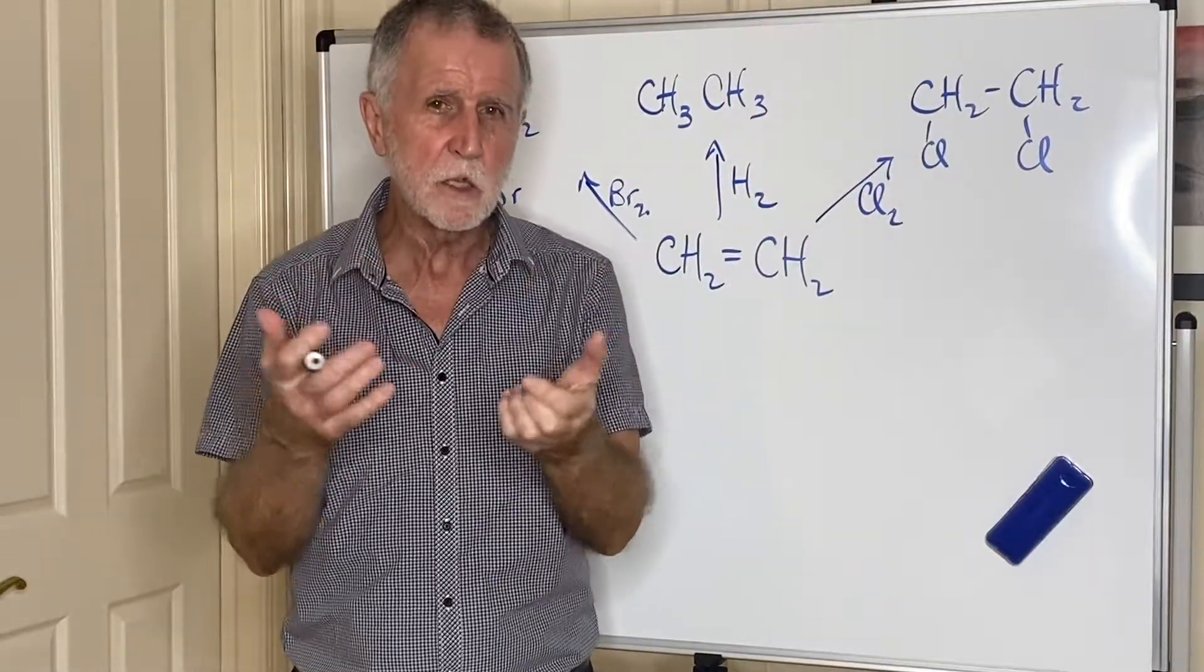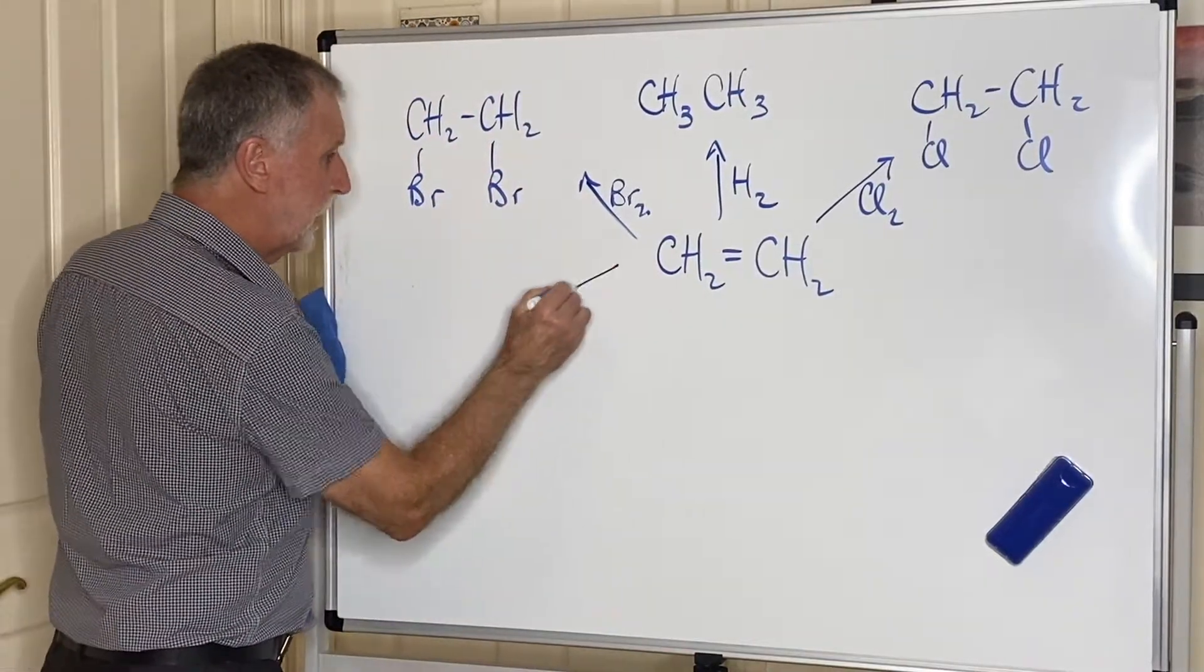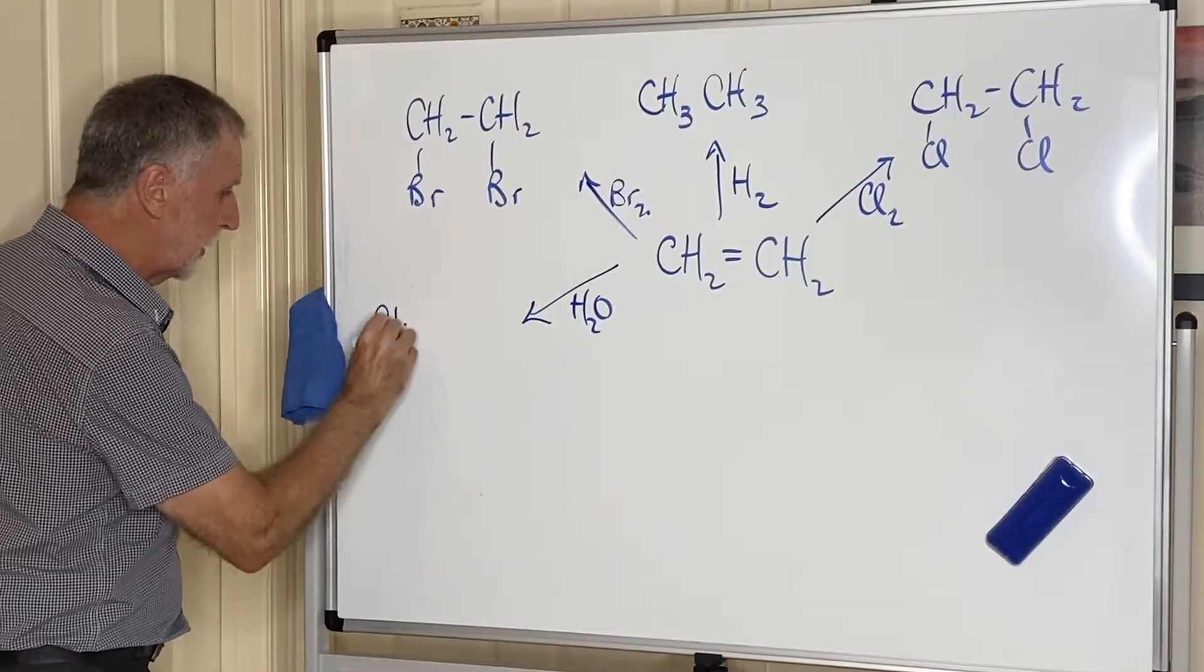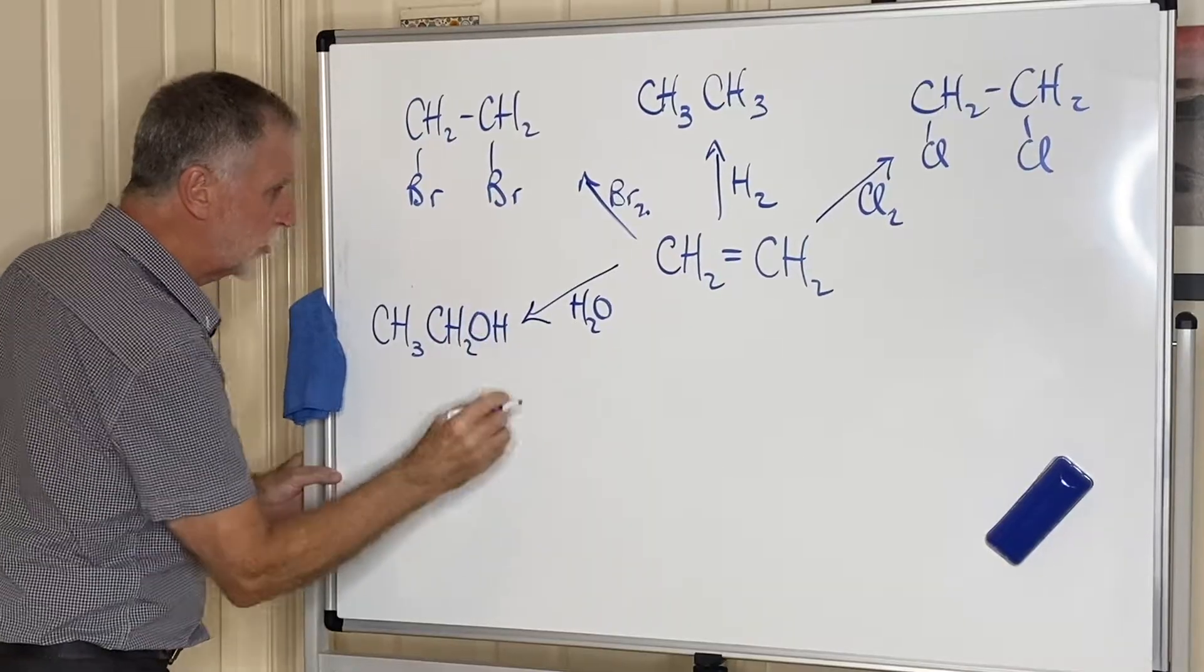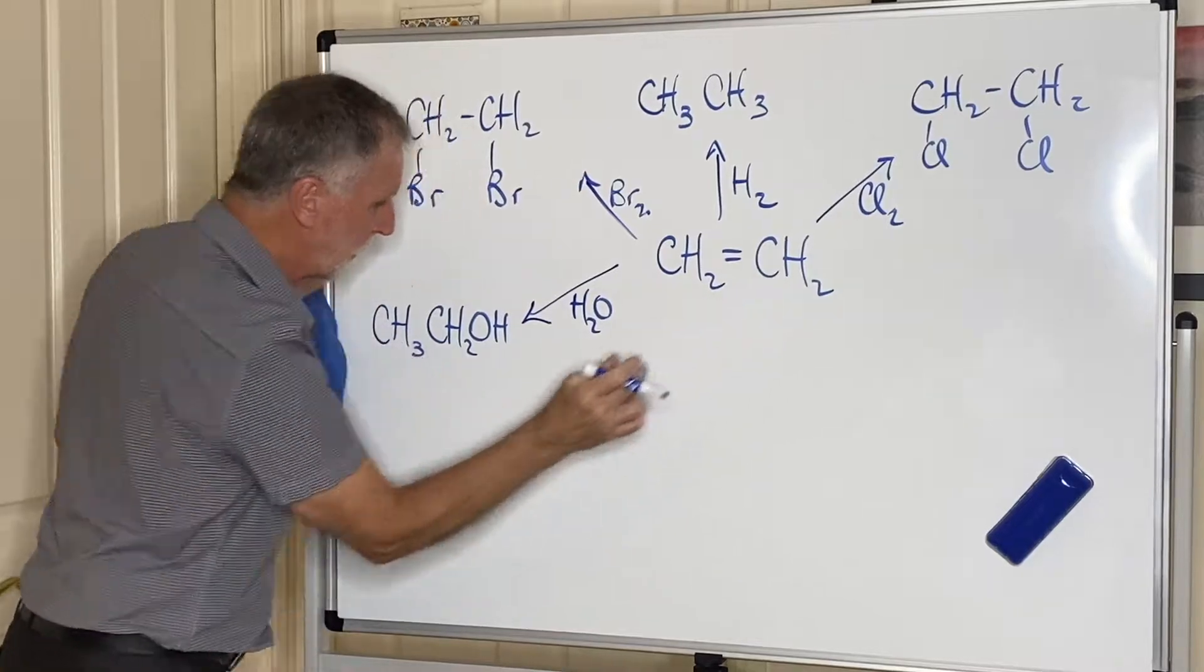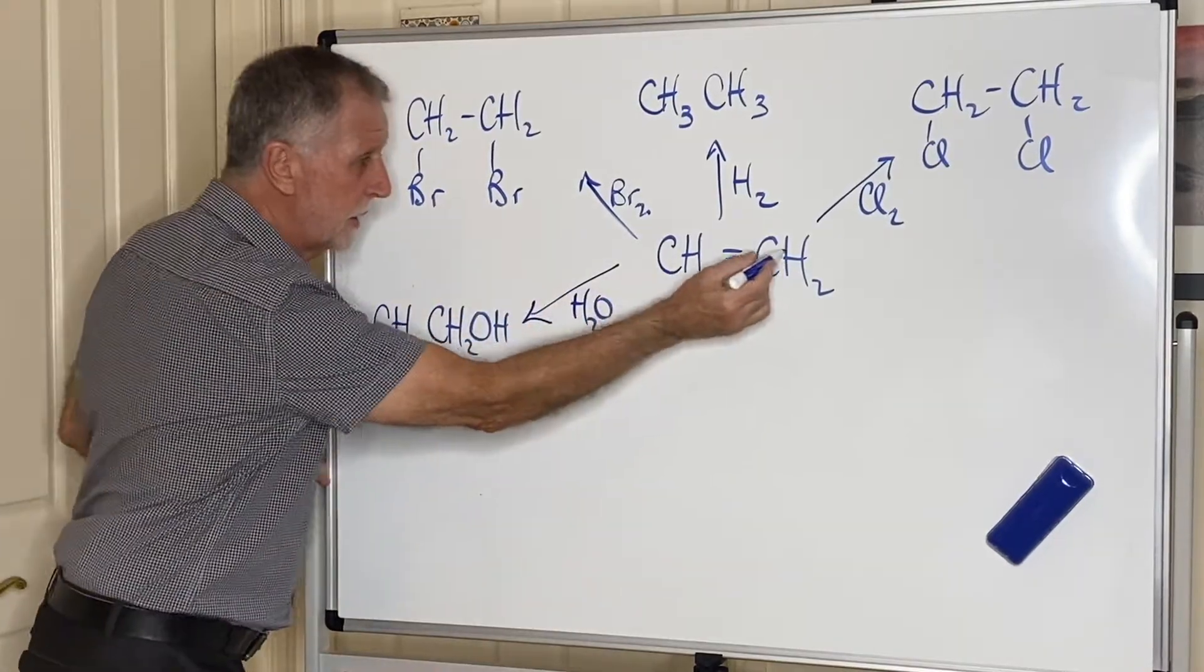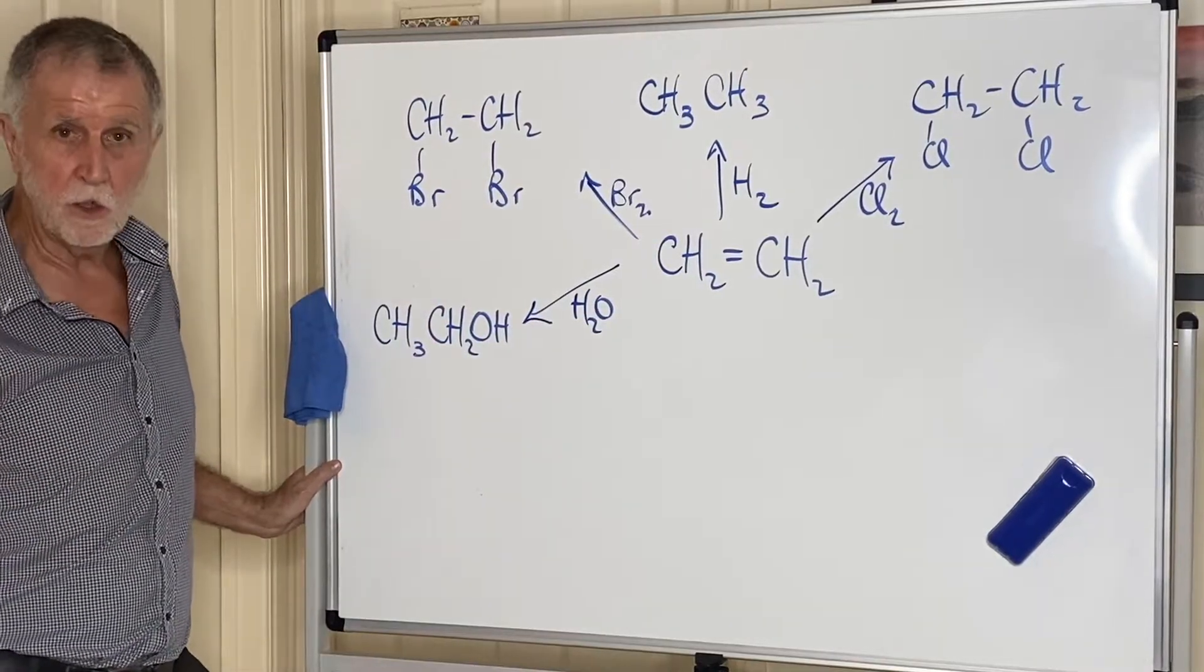Now, you may remember—well, hopefully you remember, I only did it a few moments ago—this does react with halogens in substitution reactions, but they need quite strong conditions: heat and UV light. This takes place very easily at room temperature. Another reaction of them is the reaction with steam, H2O, in the presence of a catalyst again. And if you do this, you will get CH3-CH2-OH. So a hydrogen adds there and an OH adds there. And what we've now produced, of course, is an alcohol. Again, very important chemistry a little bit later. This is an industrial process used to make ethanol—that's coming in a later video.